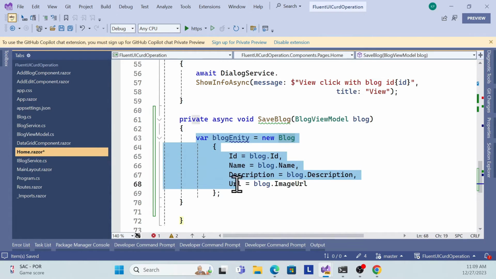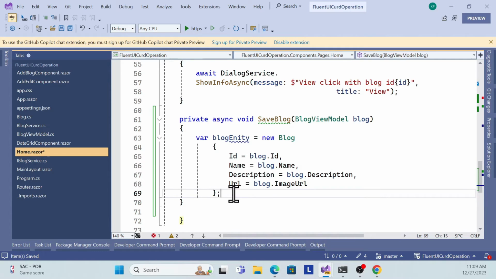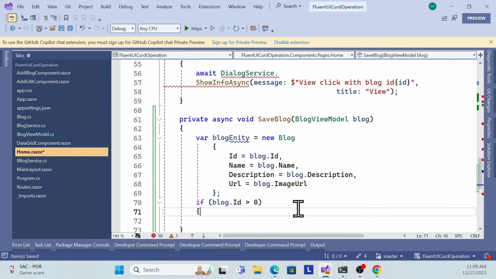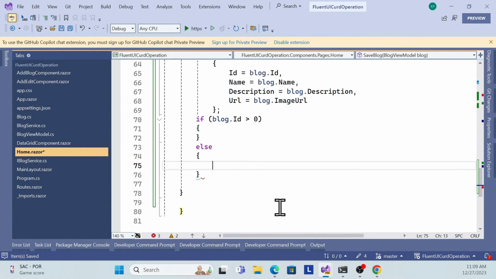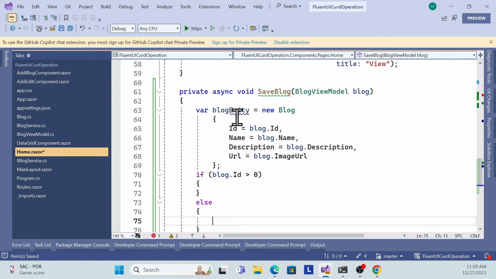So first I convert to the domain entity. Then I need to create a condition, if and else. In the same method I need to handle add and update, right? So if the id is greater than 0, then I will update, or if it is less than 0, then it is an add, right?